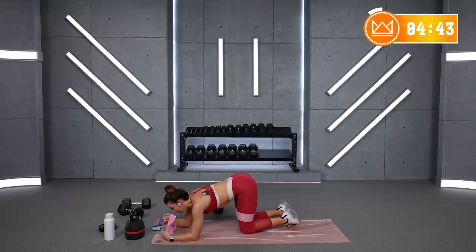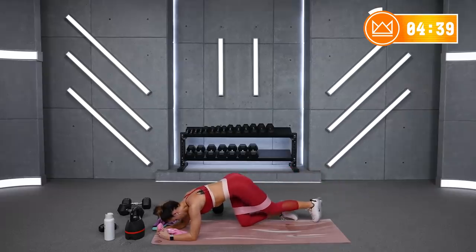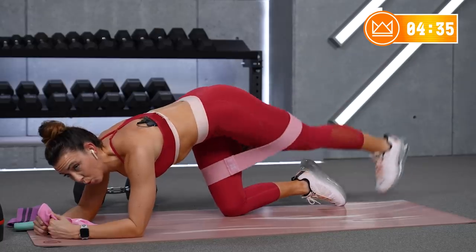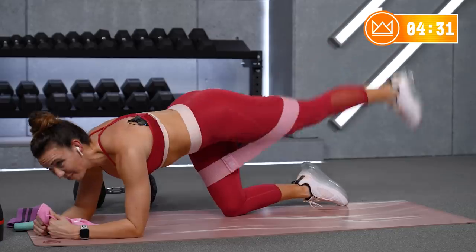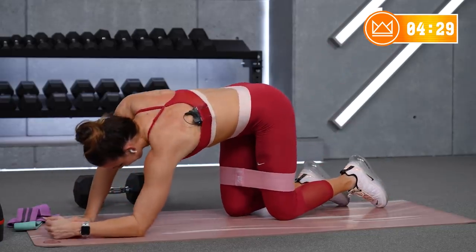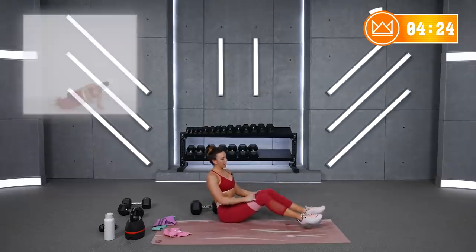Beautiful. I feel the burn just like you. Come on. Five, three, two, one. Rest. Flip it onto your left hip. Right leg is going up for that side plank.